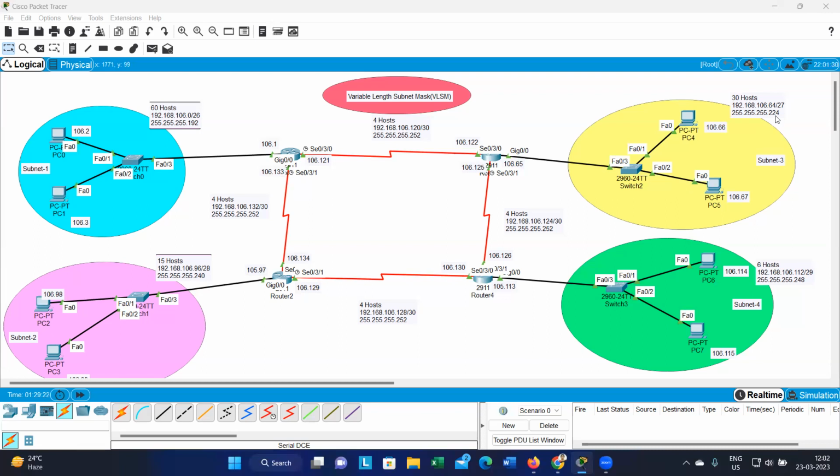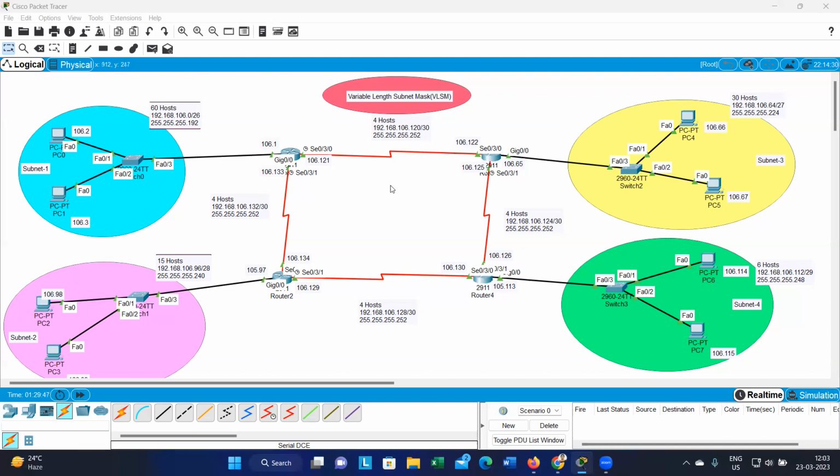And you all know that we get this value with the CIDR value, that is /27. So 24 bits are reserved for the network in class C, and the next 8 bits are reserved for the host. But since we are using the variable length subnet mask, we can change the value of the subnet mask here.